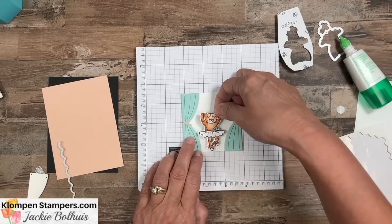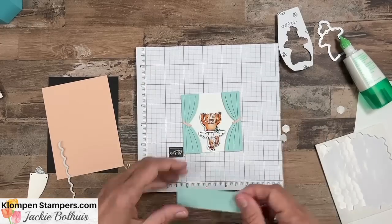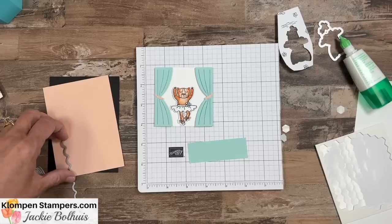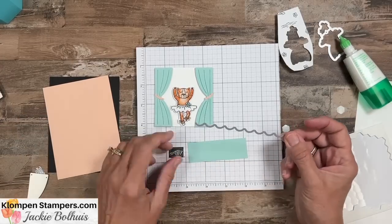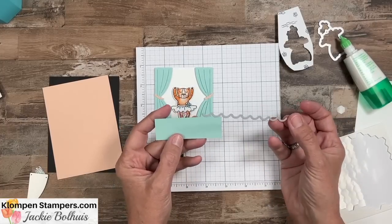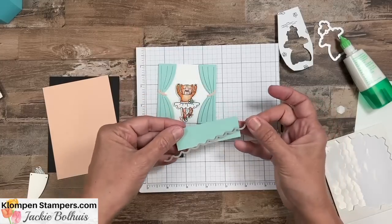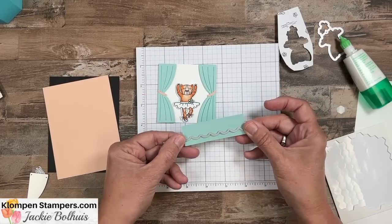Okay, so we're going to put our little ballerina in the middle. Now we need a curtain piece over the top. I just have a scrap here of this pool party, and this is another die. It's a scallop edge die that could be used for a million different things, but we're going to use it to make our curtain to go over the top. So I'm going to take it across the bottom like this, and I'm going to go cut this out, and I'll be right back.